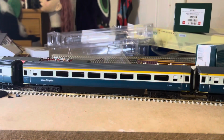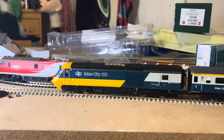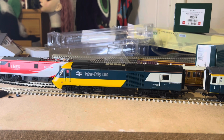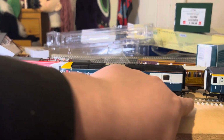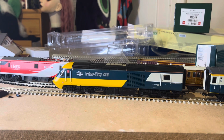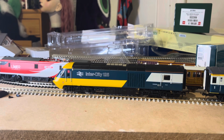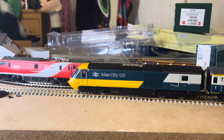I'm going to have a day of doing detailing. So I'm going to get this set up on the layout, and you guys can come and watch it go around. I'm going to get the full rake out. It's going to be fun. So I've got the full rake assembled at the moment on my layout. I'm moving them very slowly because you can see the couplers here are different to the couplers here. And I've been trying all afternoon to basically replace the coupler on two of the Mark IIIs in the formation, but I've just had mega struggles doing so.